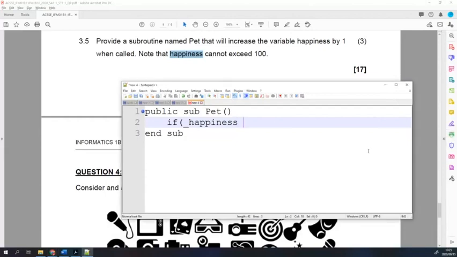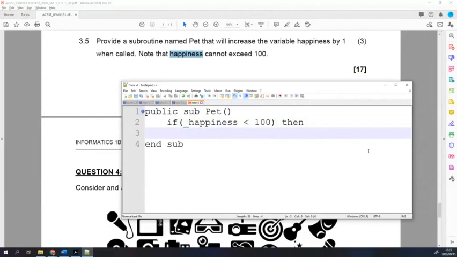So the first one is, most of you went and checked whether happiness was less than 100. Then if it was less than 100, you would go happiness plus equals 1, or you could have gone happiness equals happiness plus 1. That was a valid increase.